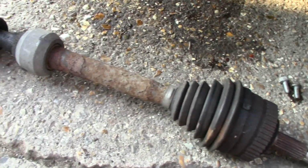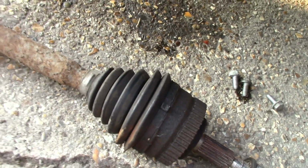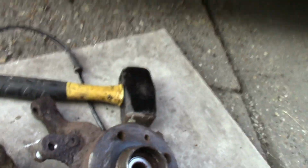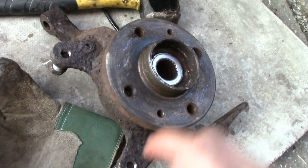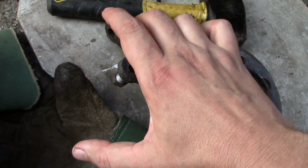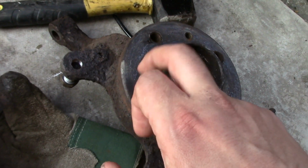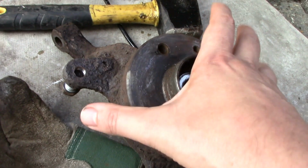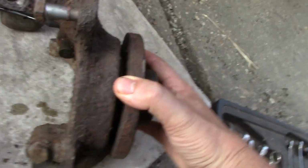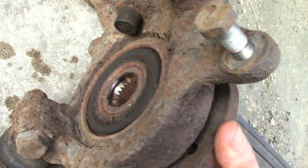Drive shaft looks absolutely fine. CV joint 1, perfect. Well, fine. CV joint 2, I haven't taken it apart, but it feels fine, so I'm pretty sure it's fine. Wheel bearing, so this is a hub carrier. This is a hub, goes through there with the spline. This is the carrier, the hub carrier, because it carries the hub onto the wishbones, the arms, the steering arm and whatnot. And then what connects this hub to this carrier is the bearing, which you can see, kind of in there, kind of black looking thing there.